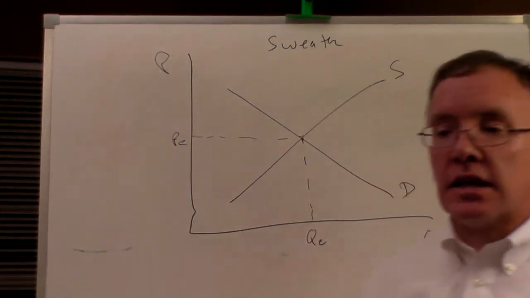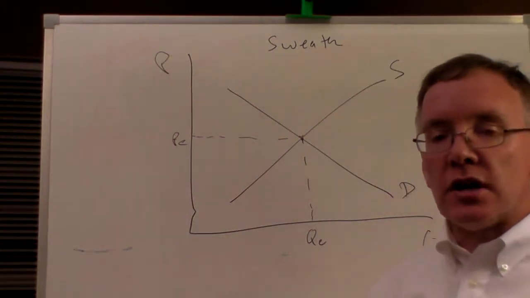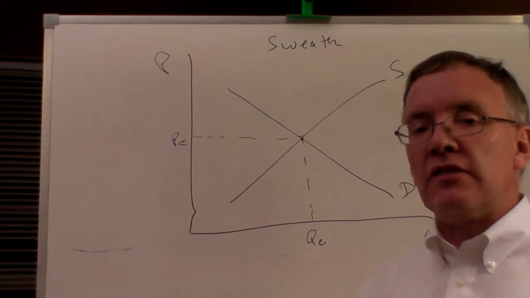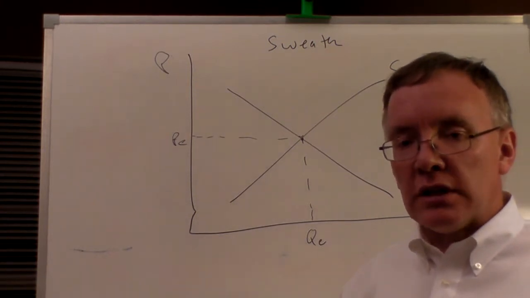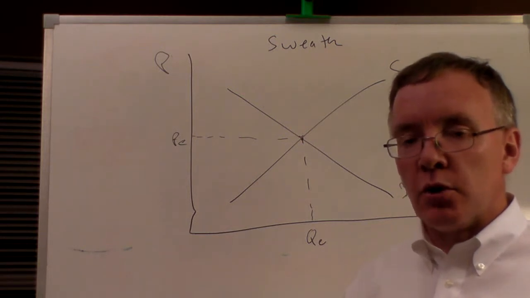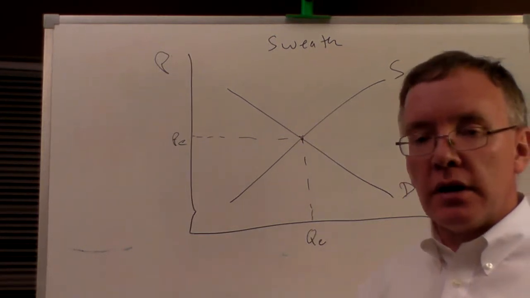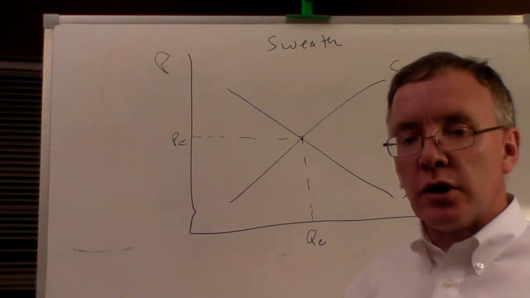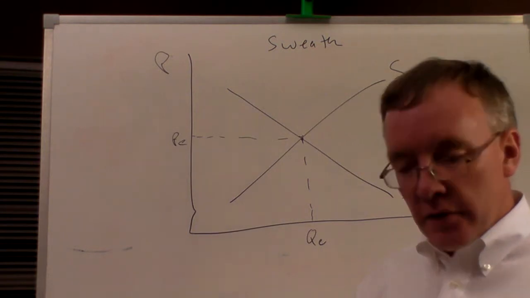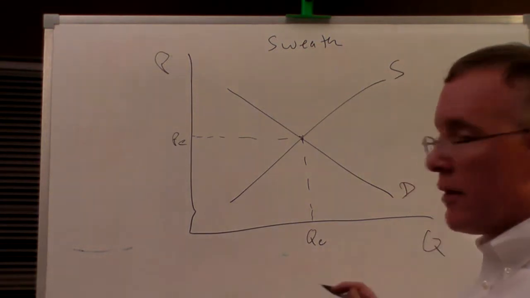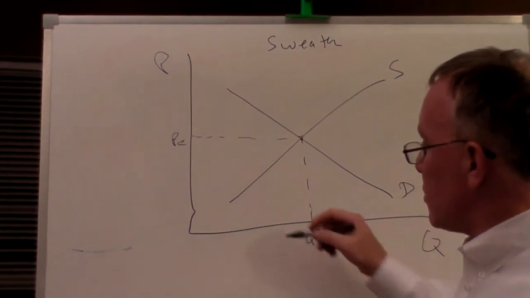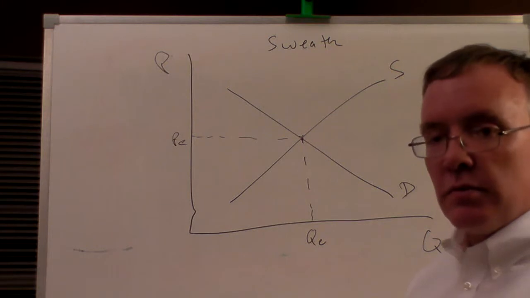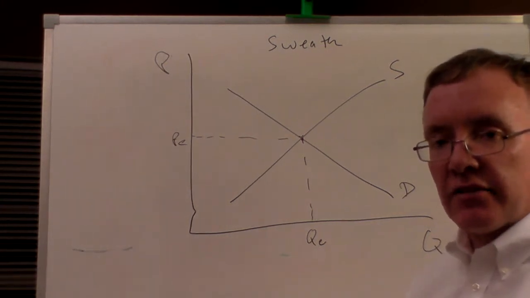Let's say that the wages of the people who work in the sweater factory increase. So that would be an input, the sweater employees, and an increase in the price of that input. The sweater workers are going to have an effect on the supply curve because they're part of the production, and in fact, it's going to make the supply curve shift to the left.